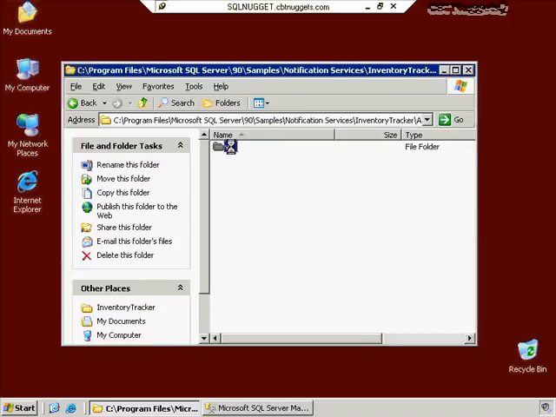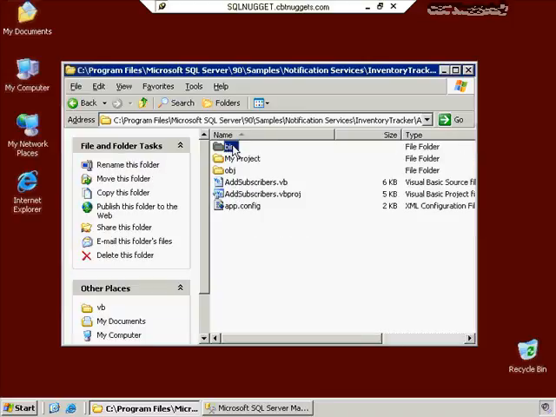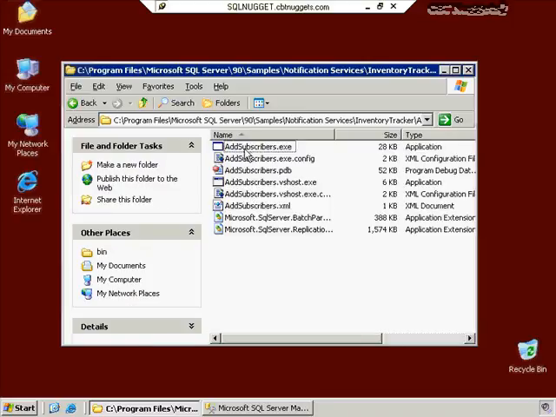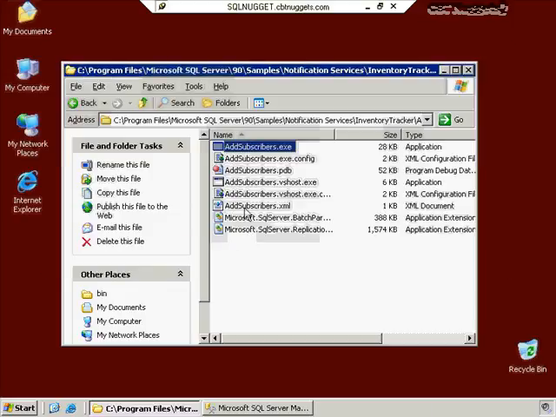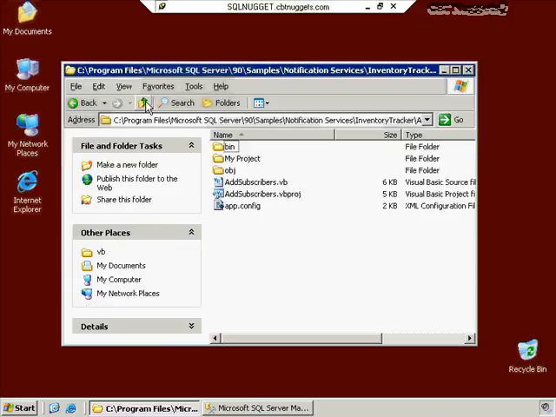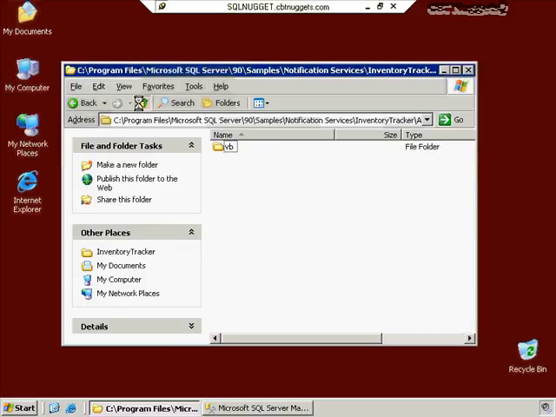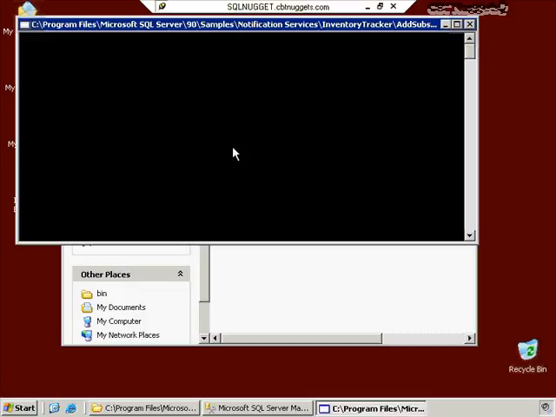We'll go into our Add Subscribers folder here, and we'll run inside of our bin directory, debug. Here you go. And again, I just made one this time, just the Garth email subscriber. That points to that email address. So we've got our subscribers set up. Now let's create some subscriptions here. There we go. Bin, debug, and let's add some subscriptions for our subscribers.